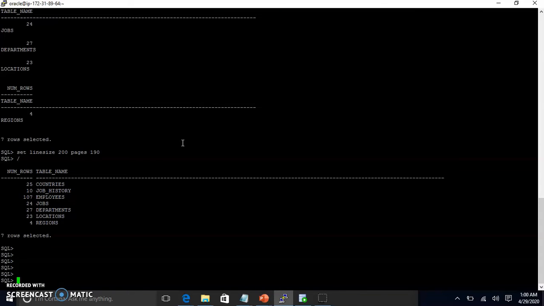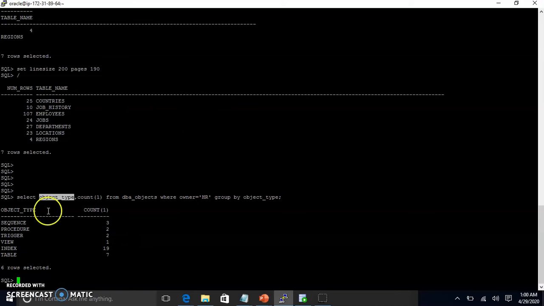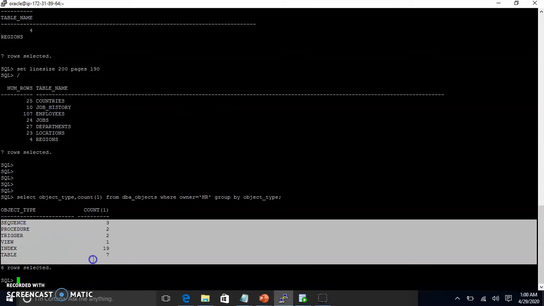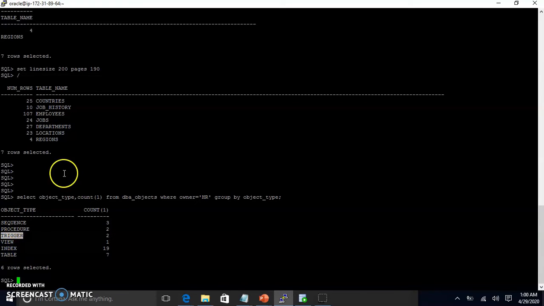So let me show you what objects I am going to import. Okay, so you can see there are 6 types of objects I am going to import today. Apart from the table, there will be index, view, trigger, procedure, and sequence.